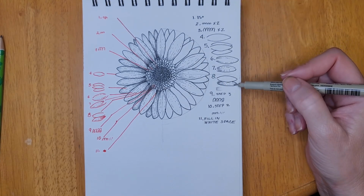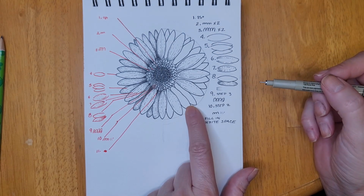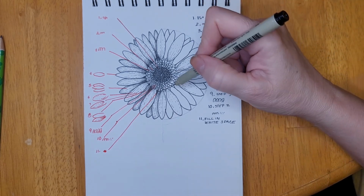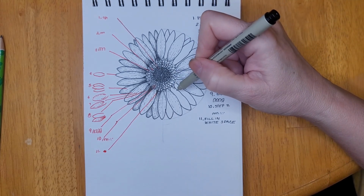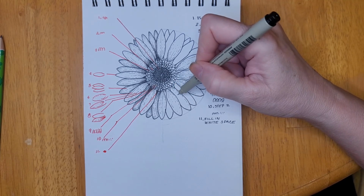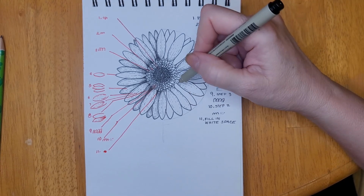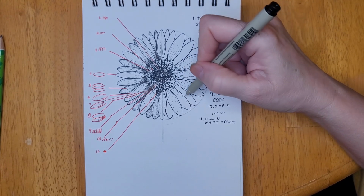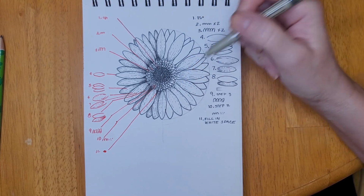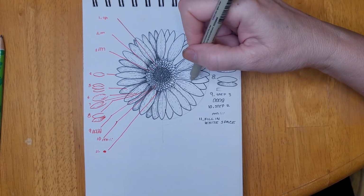And now we're going to do some lines on the back petals. Now, because some of these are more forward than this one here, we're going to add the same type of lines on this side. And then we'll do some shorter ones. So go ahead and add those lines. And then we'll add some shadow, and I'll show you in a moment how we're going to do that.